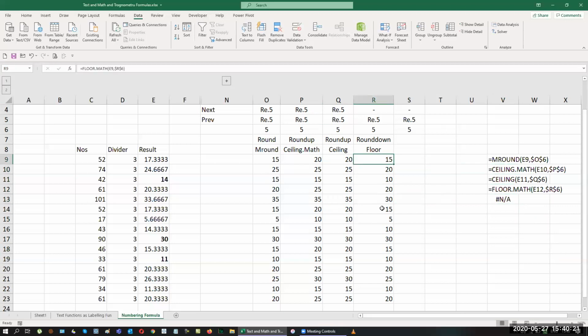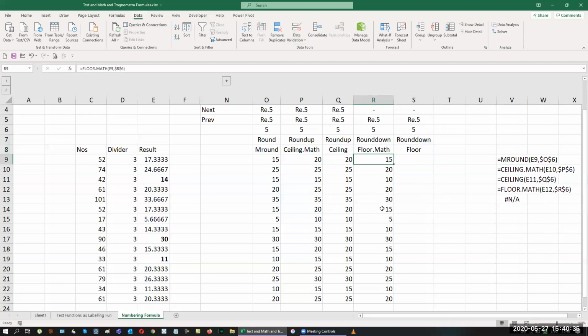So this is FLOOR.MATH again. Let me add this here, come back to this point, and remove the MATH out of the name. You can see that it's going to give you the same answer again.